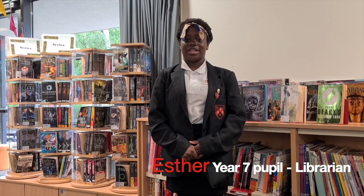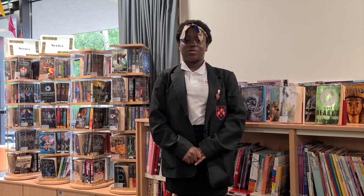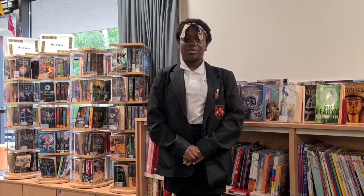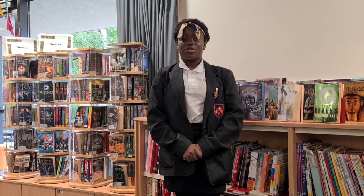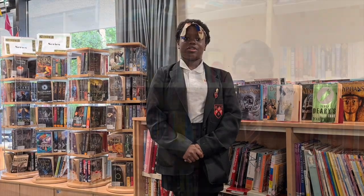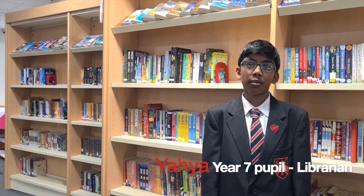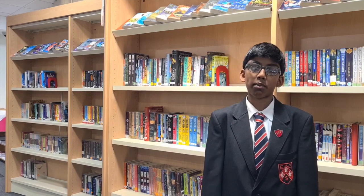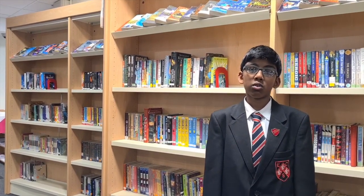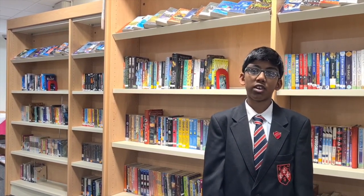Hi, I'm Esther Dilley from 7E. I'm a mini librarian — I like reading books here because it's really fun and it helps me with my imagination. I also like the library because it has so many computers which I can use to do my work and print things out. Hi, my name is Yahya Saibuddin and I'm in 7D. I really like the library as reading is one of my favourite hobbies — I love losing myself in books. I also work as a mini librarian, and there are even computers in this library where you can do your homework. It's a really lovely place to be.